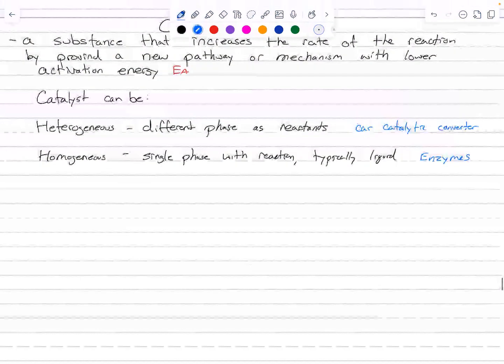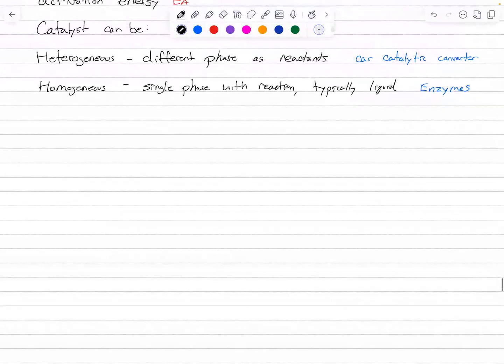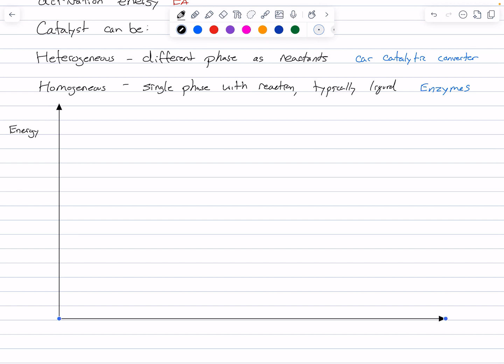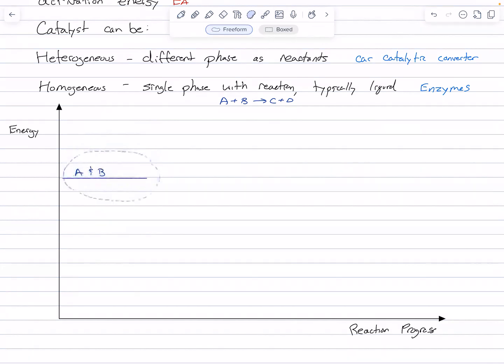And so what do we mean by this? So let's take a little picture here with catalyst. We've got the y-axis, and this would be energy. And then I have the x-axis, which will just be the reaction progress. All right, and so what we have is a reaction. Let's just say we have A plus B going to C and D, right? I'm going to have my reactants here. Actually, I'm going to lower them a little bit to exaggerate. And we'll put my products over here.